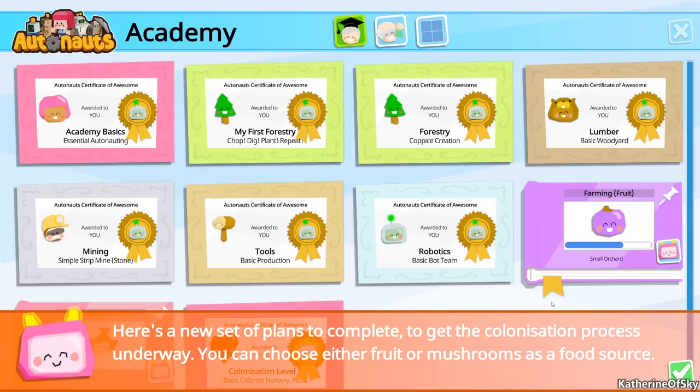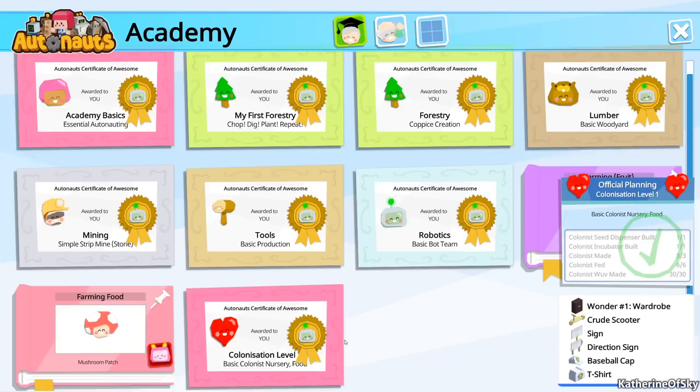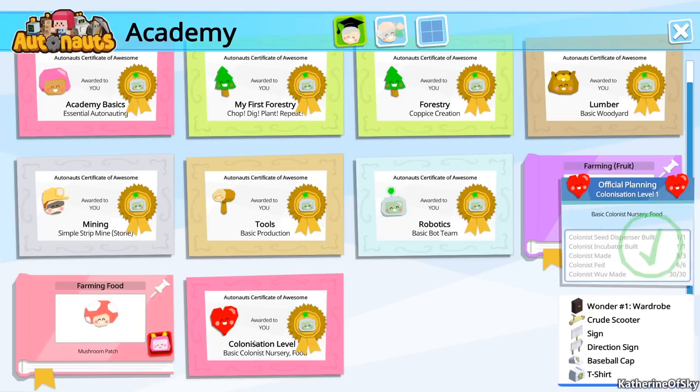Ooh, here's a new set of plants to complete to get the colonization process underway. You can choose either fruit or mushrooms as a food source. Guess what I'm choosing? Yep. Mushroom patch here. I don't know how to plant berries. That's a curiosity which I have no idea about.